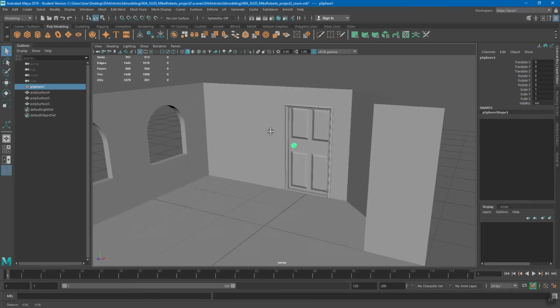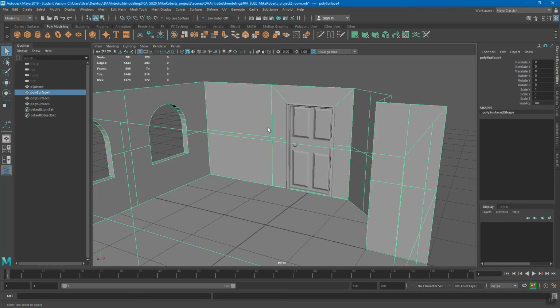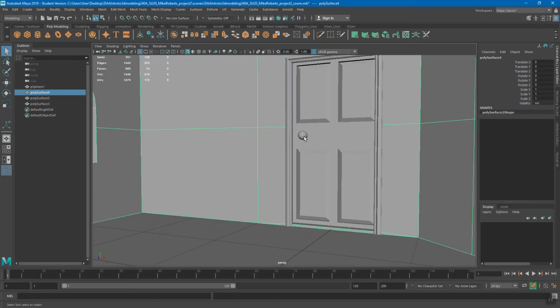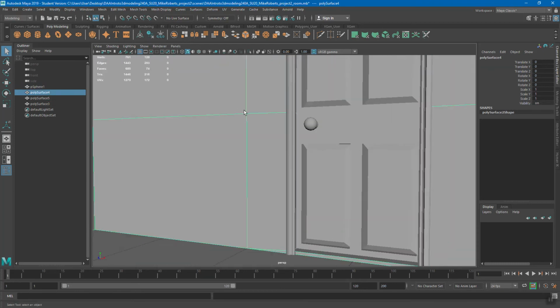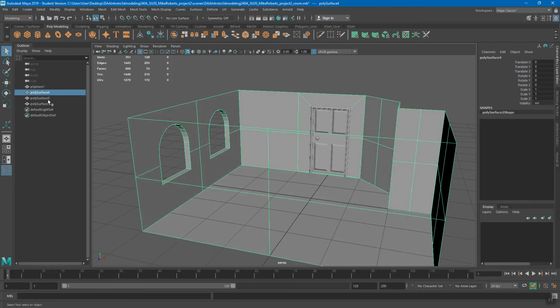But definitely, when you pass it on to somebody else, you want your history gone on your objects, right? You want your transforms, usually in most instances, to be frozen. You want your outliner to not have any groups that you didn't create. And also labeling, right? So double click on this object and it's your room. So you just type in room.